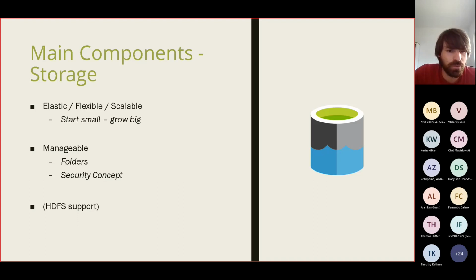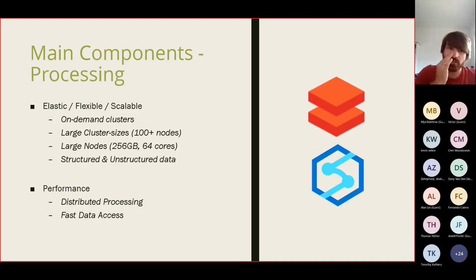What used to also be important for a storage service was HDFS file support, so Hadoop Distributed File System. But nowadays that's not really a big deal anymore, because HDFS is barely used, and each of the storage services, whether it's a data lake store, a blob store, or S3, has its own connectors that perform better than an HDFS endpoint would. Okay, so that's it for the storage.